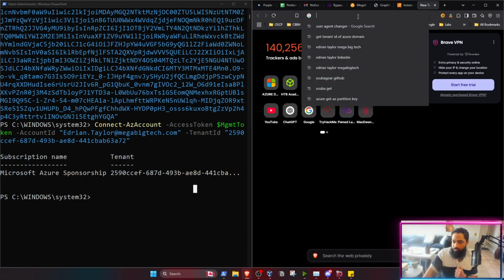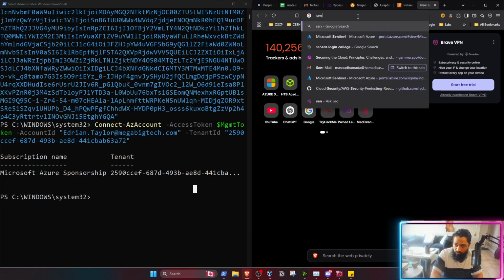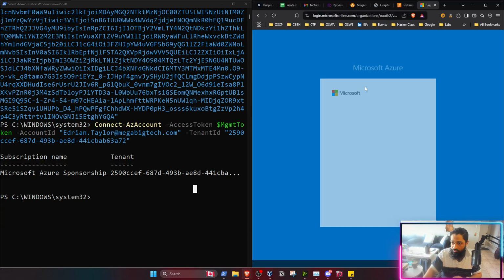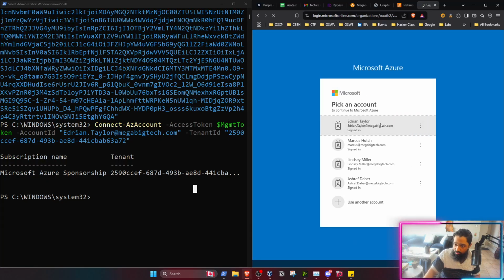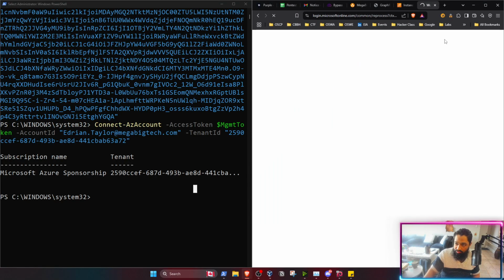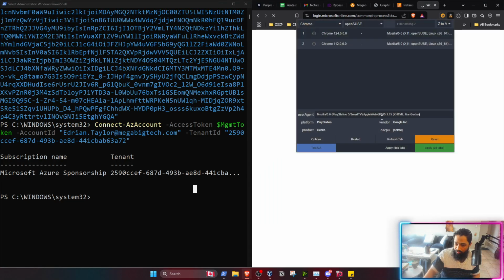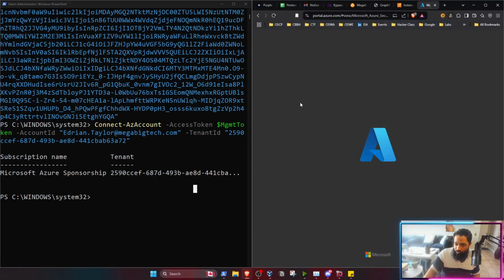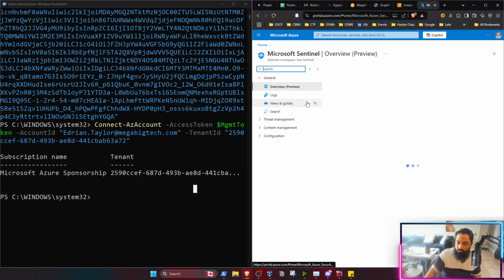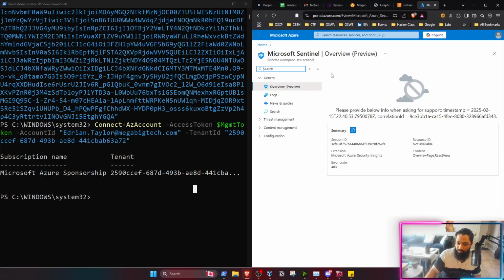So let's go ahead and do that. If we go to a random service like Sentinel, using the access that we have of Adrian and the user agent being assigned, which for us right now is PlayStation 5, we'll be able to get into the portal and bypass MFA in order to do so.